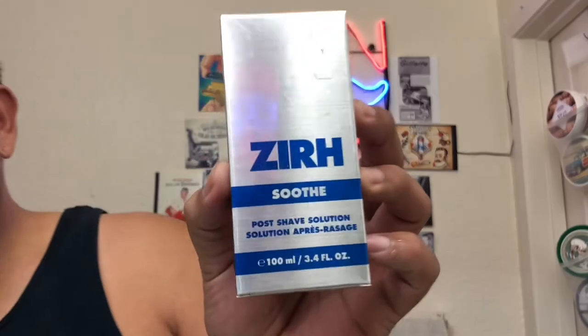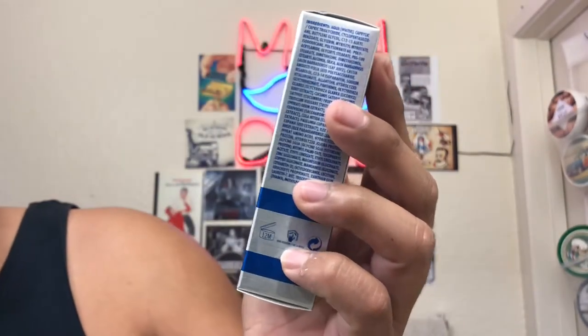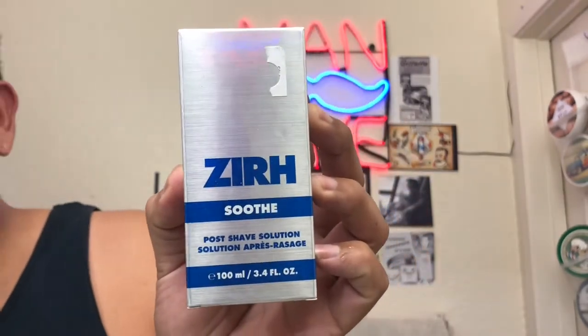So there it is, fixed down at the bottom of the bowl there. My aftershave balm of choice today will be this here. Don't even know how to pronounce it. Zara, whatever. This was actually a Christmas gift that came with that Omega, Parasol, Omega Professional.